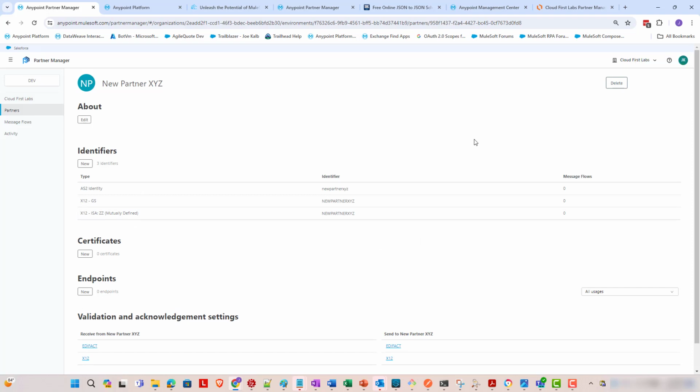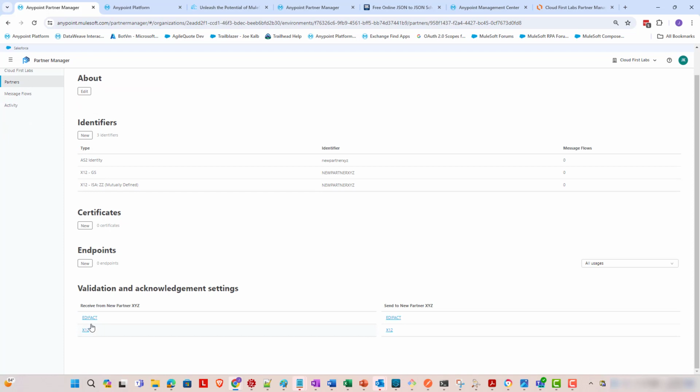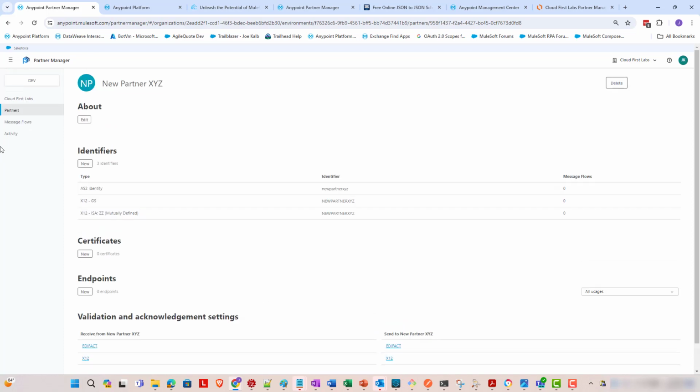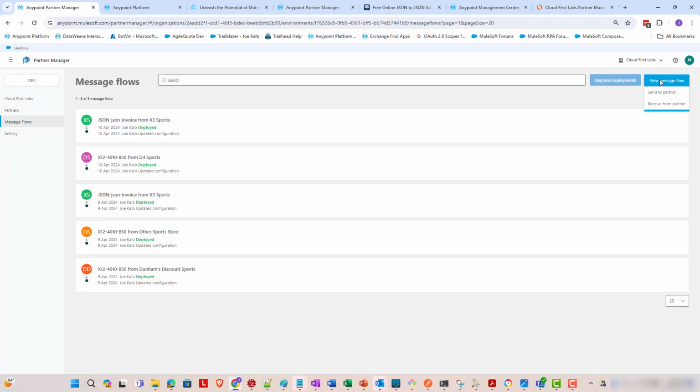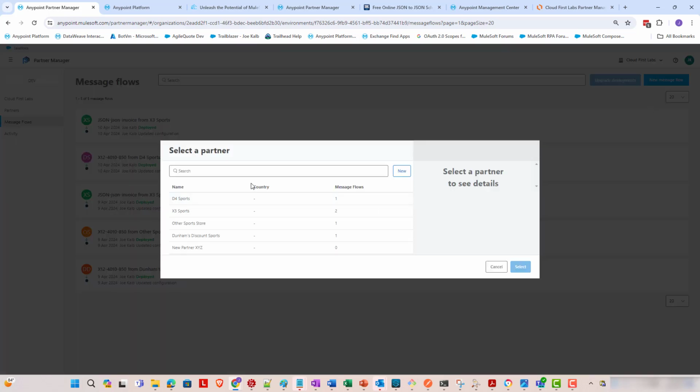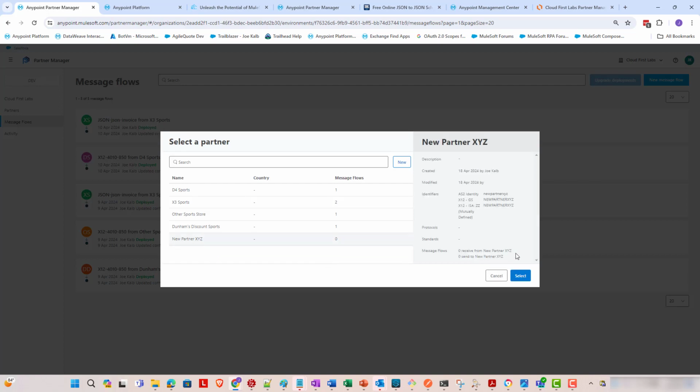Okay, so now we have our partner set up, and by default it says we could either receive or send Edifact or X12 to this partner. What we need to do is configure a message flow for this partner. And so we're going to come here to message flows, new message flow, receive from partner, and we're going to select new partner XYZ, select.